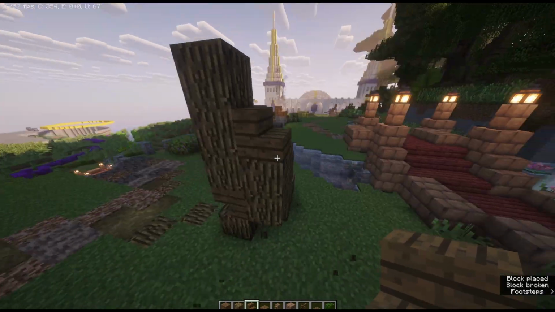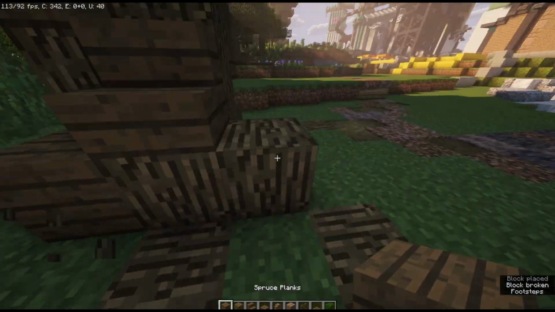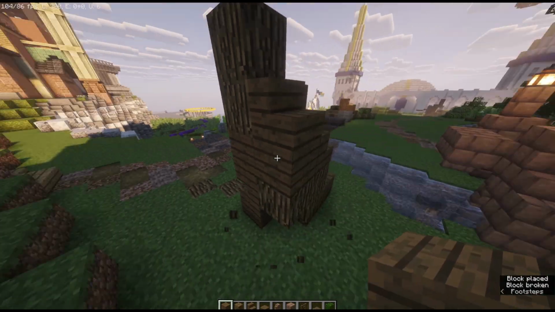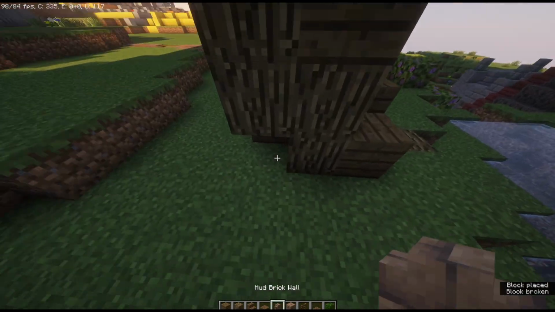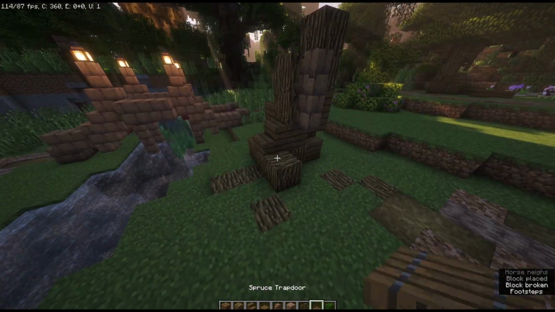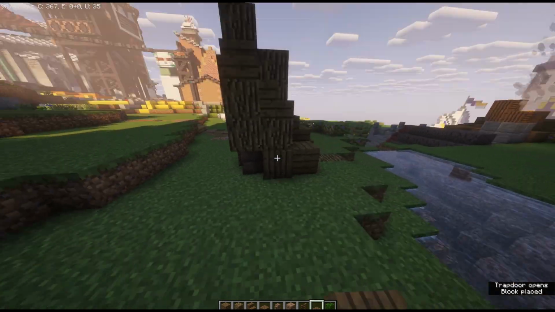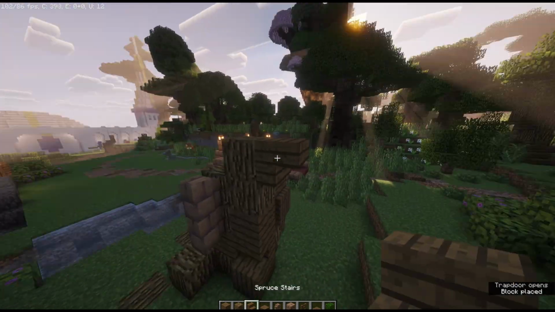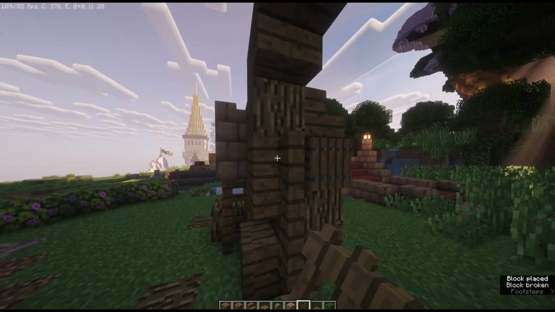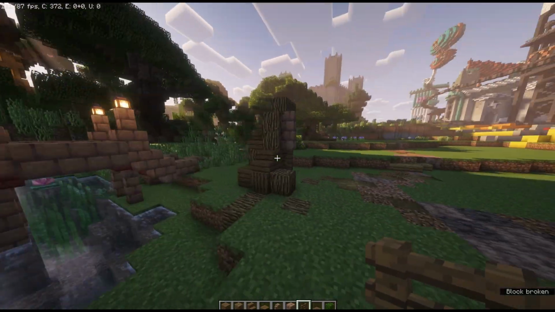Not very exciting, I admit. Okay, so that's the base of the trunk.